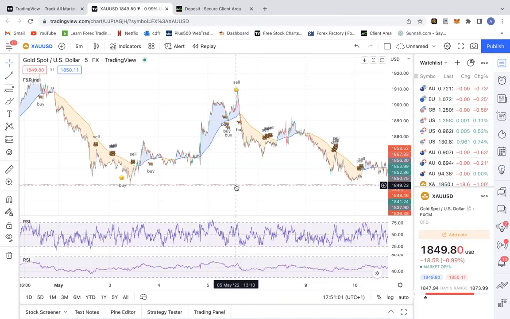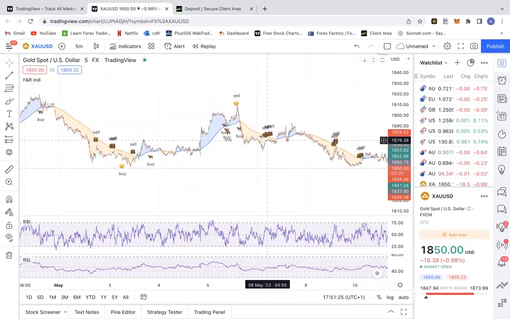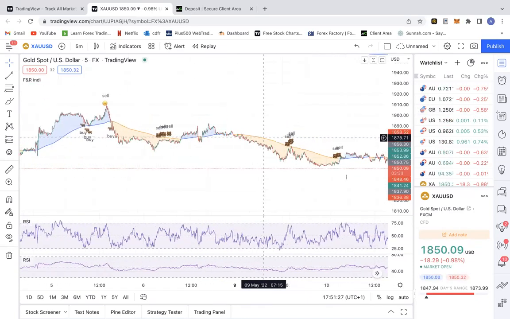Again, another great sell, a perfect scenario right there. It's above the MA and it's going to move towards the MA. You get the great sell signal there. If you look at the RSI 14, it's perfectly close to the 75 mark there. RSI 40 is above the 50 mark. Really nice entry signal there.